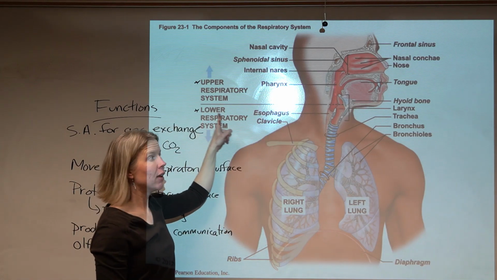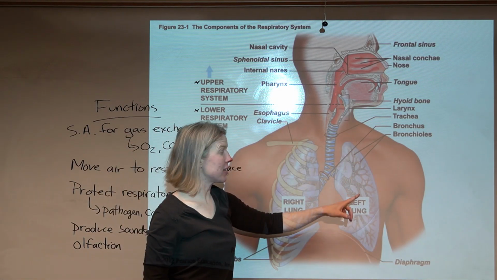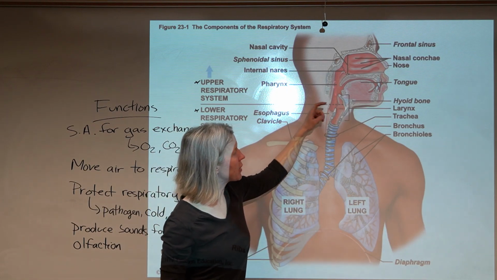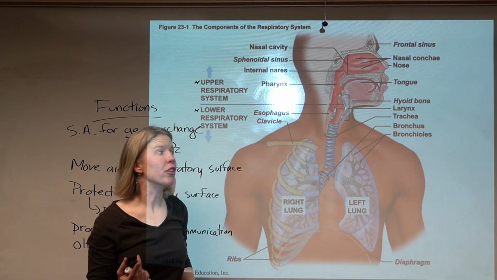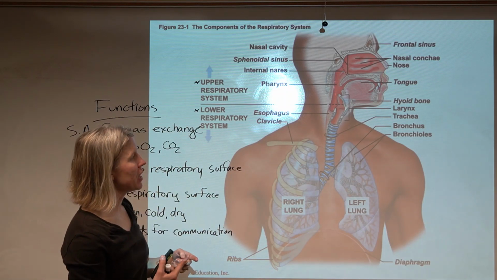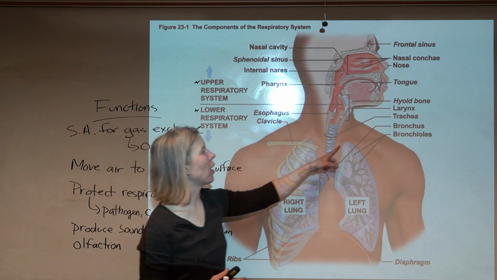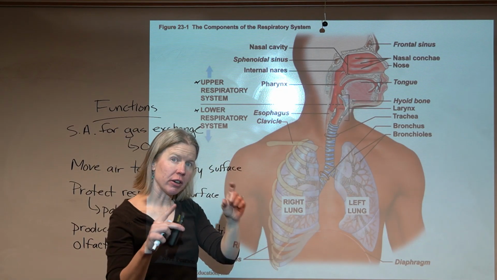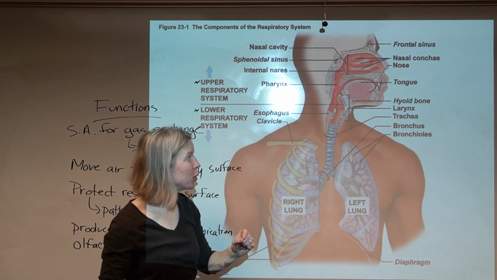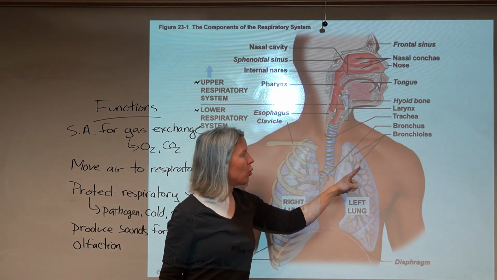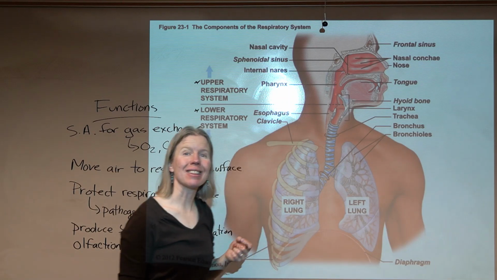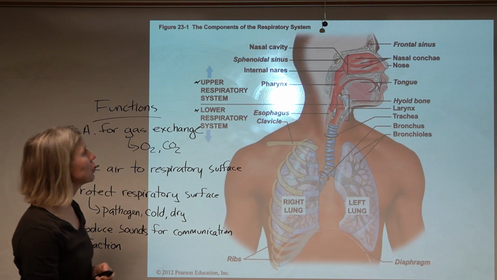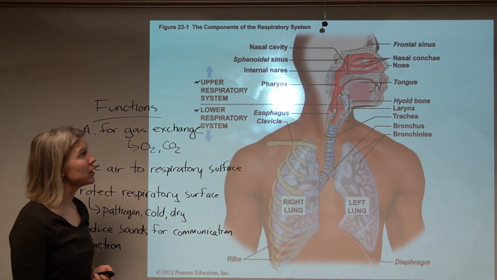Lower, larynx, all the way down to the lung, right? So the larynx, that's your voice box. You'd also include then the trachea, the bronchi, so bronchus is singular, but bronchi, primary, secondary, tertiary, right, as we split into smaller and smaller little tubes, and then the bronchioles, which are the smallest of the little tubes leading to alveoli in the lungs, right? That's all lower respiratory system.